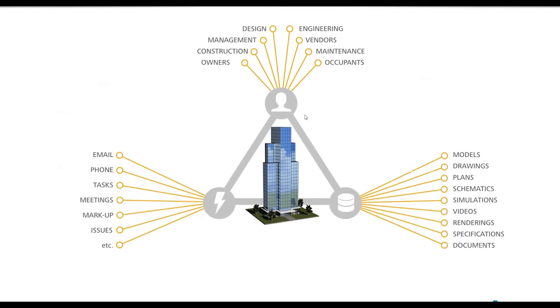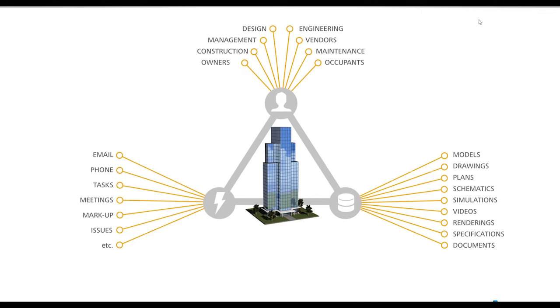Okay, so this is the diagram representing A360 Team, and it covers these three core principles. Number one being the authors or the users of the building. So here we have the diagram for the people. So we've got the designers, the contractors, the owners, the people going to maintain it. All these people who need to access the information in A360 Team.